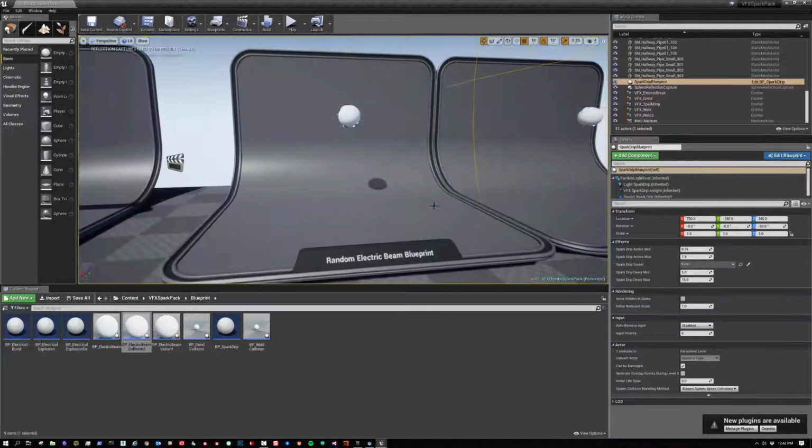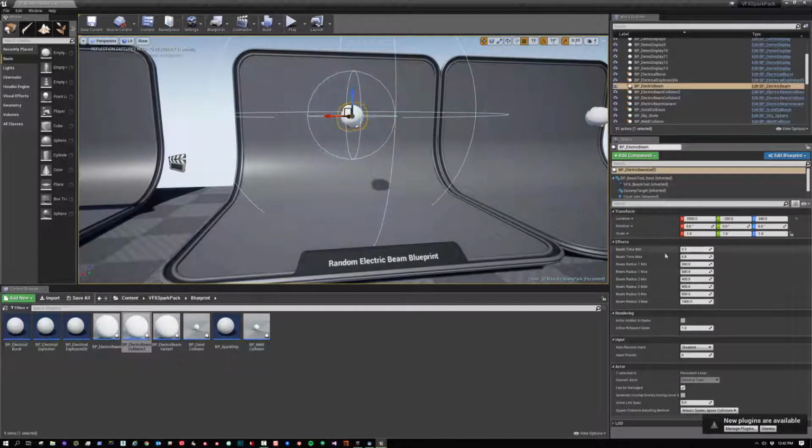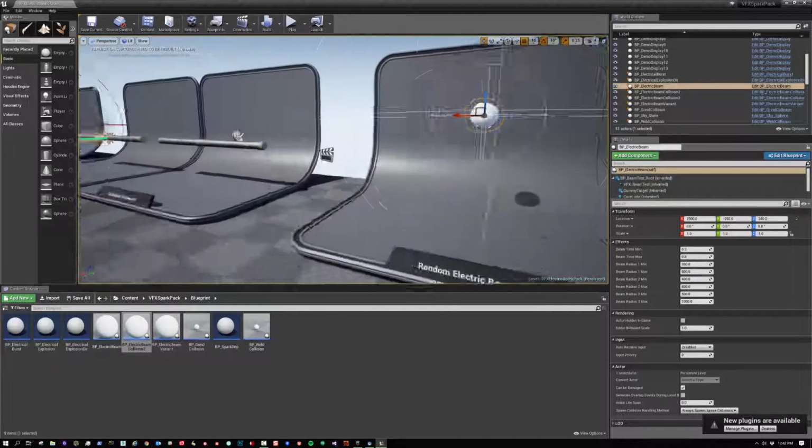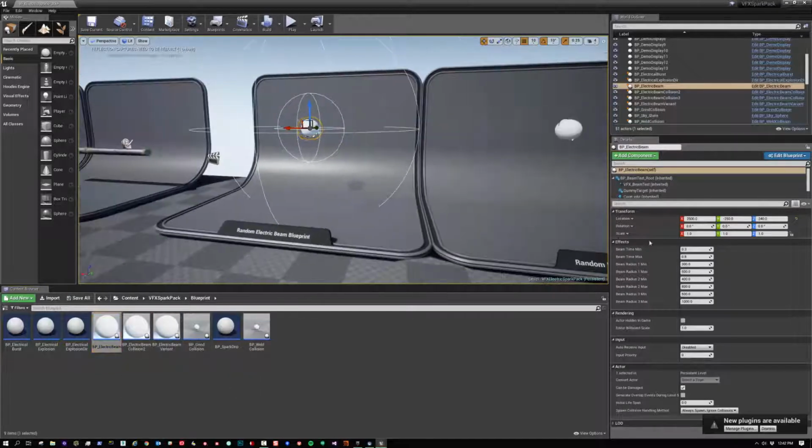And then the second one is the random blueprint here. Most of your controls are, again, right here. I actually set up an effects drop down for this one. So you've got your beam times minimum and max. So drop one of these in, either the variant or the electric beam, and you can change the radius of all the different beams. Right now they're set up to have like 3 of them.